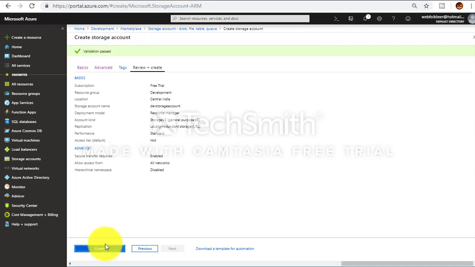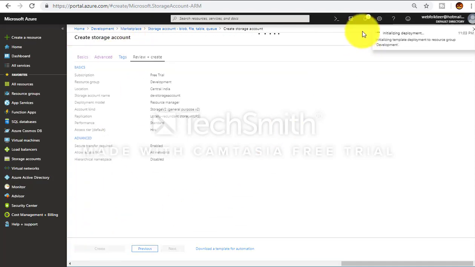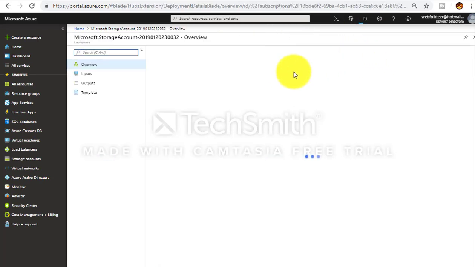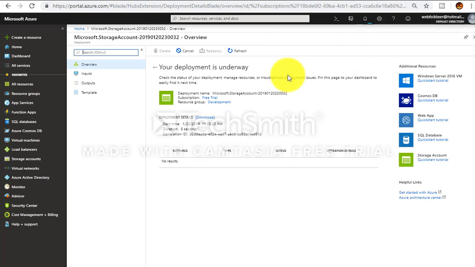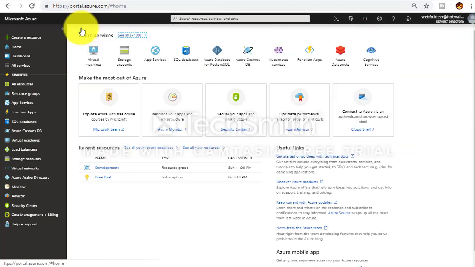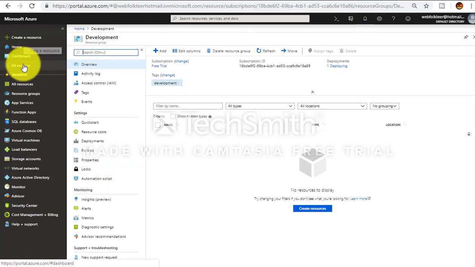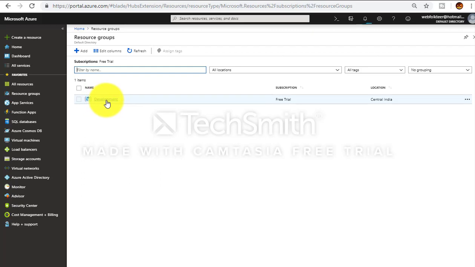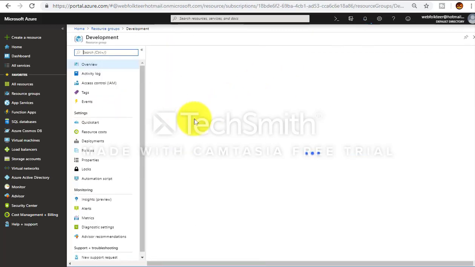So validation passed, click on create. Once it's done, it says submitting deployment. Here you can see the notification, deployment in progress, and the storage account is created. Click on home and go back to your resource group, or you can also click on resource groups here.